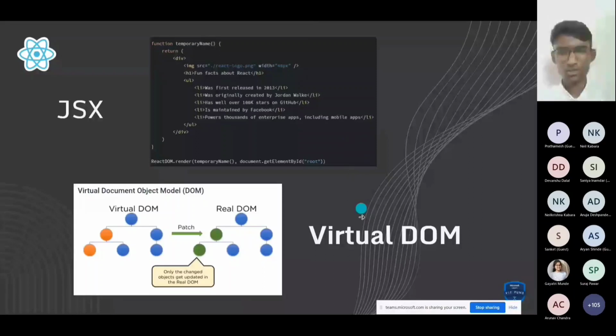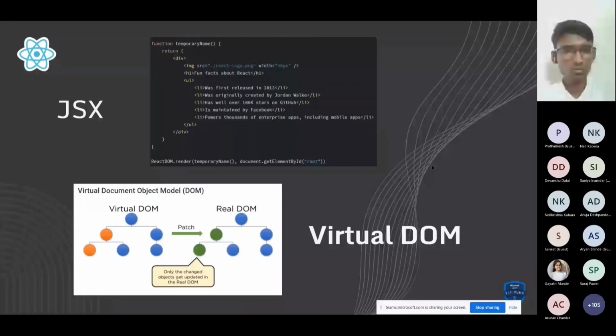Okay. So next one is virtual DOM. So what is virtual DOM? Okay. So what usually happens is when there is any change in our program or code, the browser actually updates the entire real DOM, and this makes our website slow. So we have a solution here, that is virtual DOM.